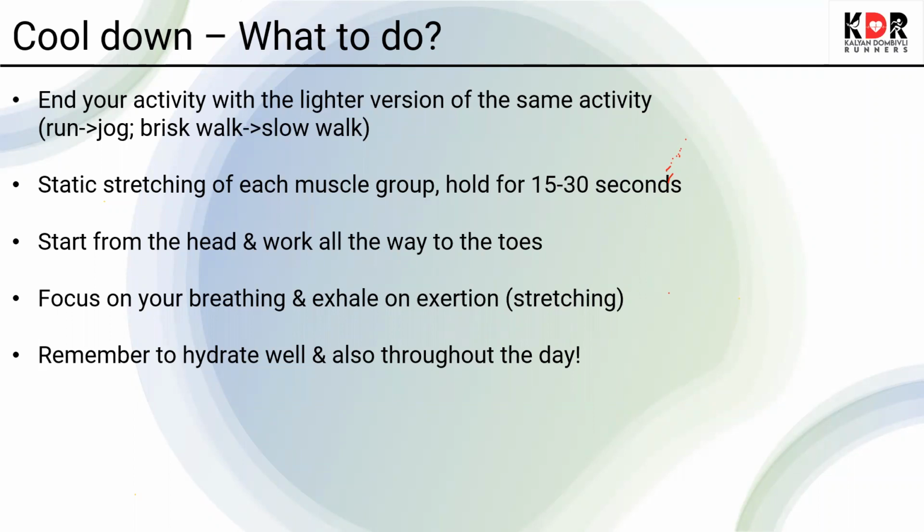One of the important things that you need to focus on while you are stretching is breathing. You should be breathing very normally. Sometimes when people stretch, I have seen people hold their breath, which is very common, but we need to focus that we don't hold our breath and we keep on breathing. And the important thing is exhale on exertion. So if you are stretching, then you increase the stretch when you exhale. Say, for example, if we are doing a hamstring stretch, you will be bending, and the idea is you keep increasing the stretch so that you feel the stretch more and more. So when you exert, you should be exhaling, so that during the next inhale, you get oxygen again, it reaches the muscle and it helps to stretch.